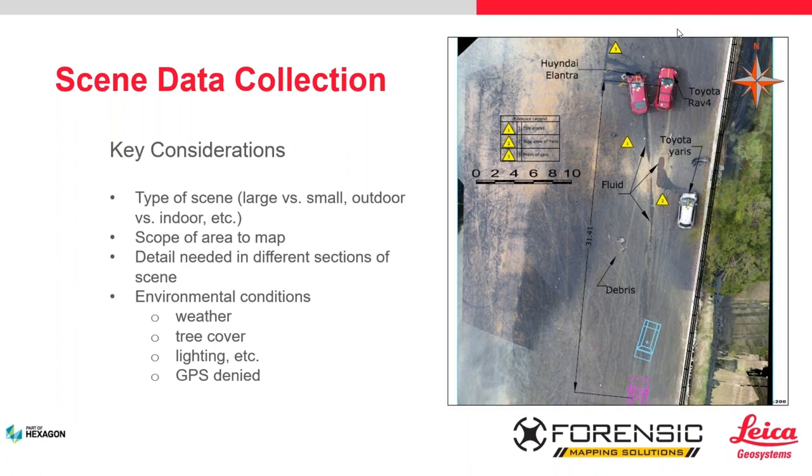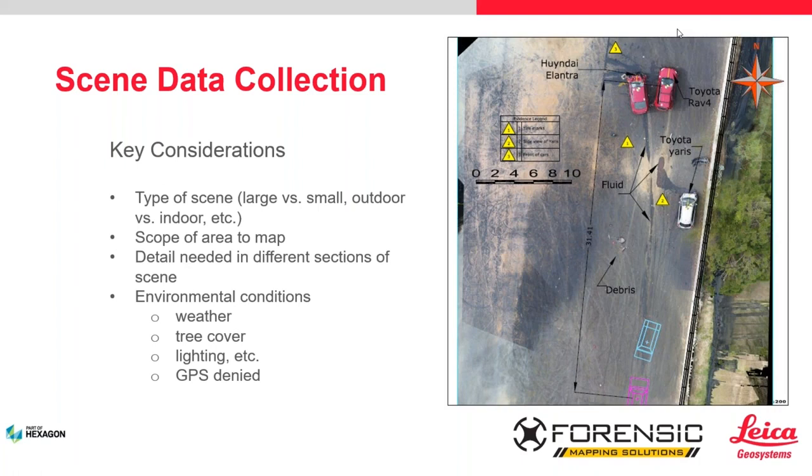Also, the scene that you're working at: tree cover, obstructions, obstacles. So if you have a more rural area and there's a lot of heavy foliage or tree cover, what's going to happen is you may not be able to see the details of the roadway from the drone at the altitude that you need to fly. Sometimes you can get under the tree cover. It's a little bit more difficult to do. You need to have a little bit more skill as a pilot, but most of the time the tree cover can be an issue. And also the altitudes that you need to fly. If you have a lot of obstructions in the area, that's going to cause you to fly higher, and then the resolution of your drone camera is going to go down because of the altitude, and you won't get as much detail.